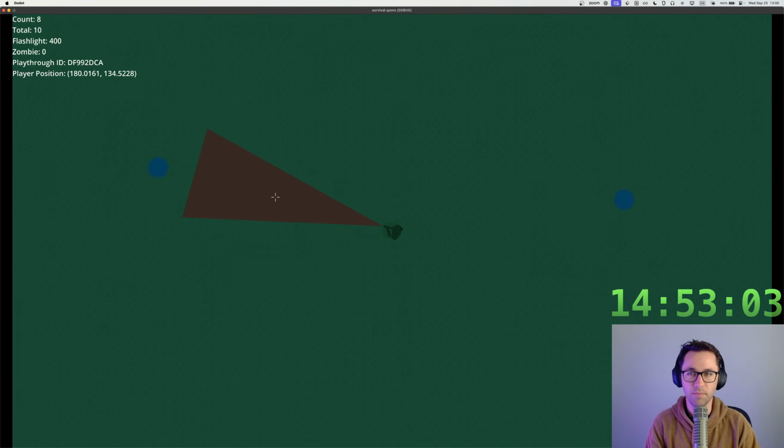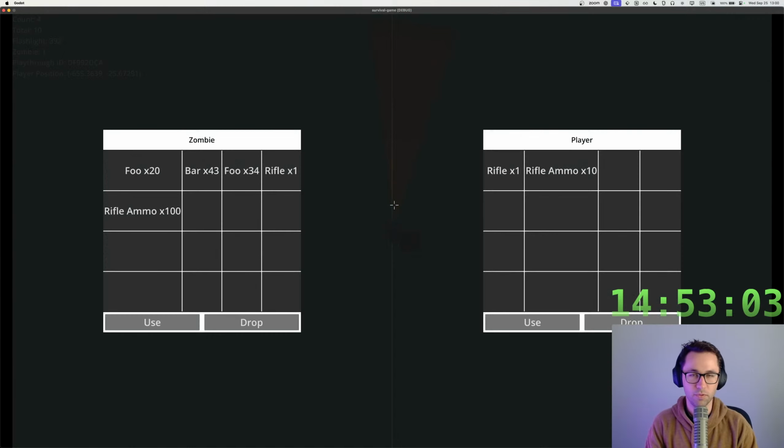If we start a new game, you get placed into a top-down view. This red triangle here is a debug value, as are the blue values here. The main premise right now is that you can't technically see anything unless you have your flashlight turned on. And then when you do, you can see zombies that are walking around. They'll follow you. You can shoot them. You can loot their inventory.